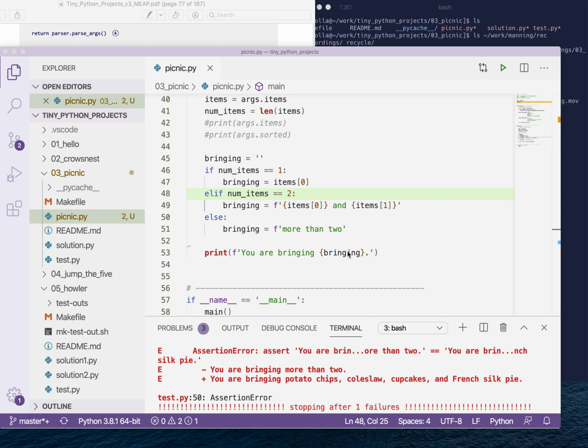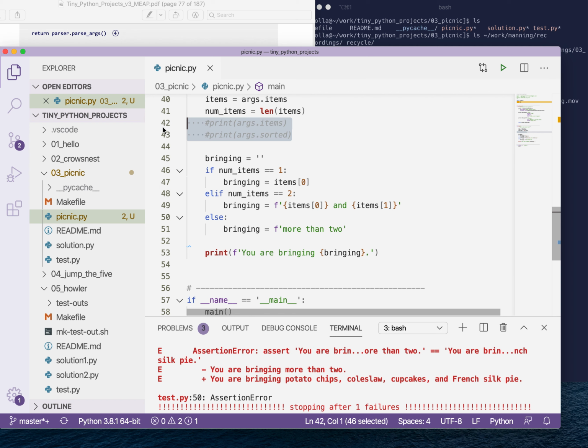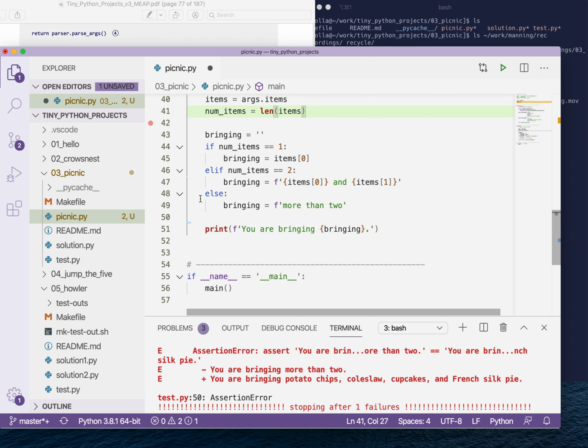We're up to the part where we need to handle formatting 3 or more items. So I'm just going to clean up my code here a little bit. Okay, so we have, for instance, 3 items, and we need to get commas in between all of them, and somehow we need to get an "and" before the last one. Before that, let's just talk about how we can get commas in between them.